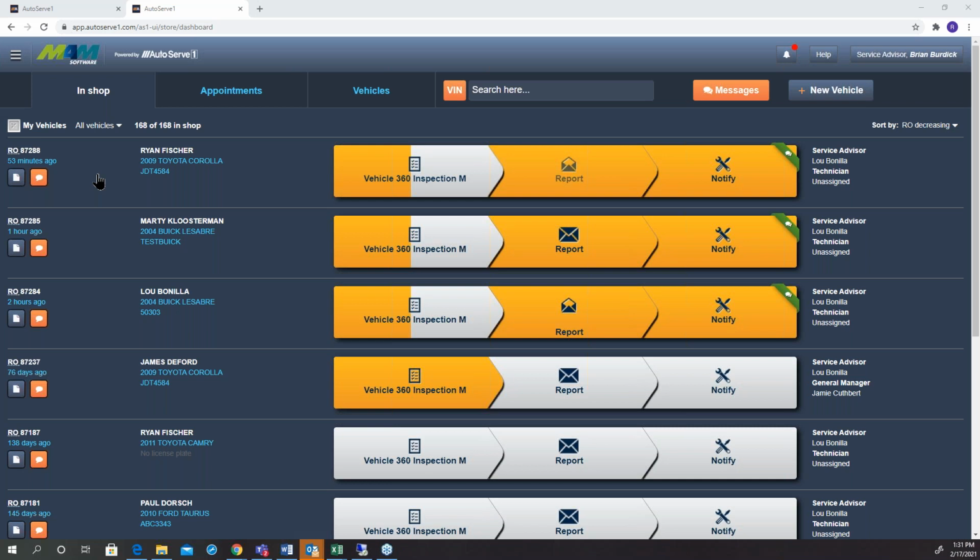And then lastly, Ryan, you might have mentioned this already, but there is a new feature called text to pay. So did you mention that already, Ryan, on this? I did. Okay. Yep. So as I showed them, we do have the ability to send out the report via text, also providing a link where the customer can pay off their balance with you.